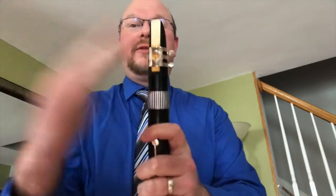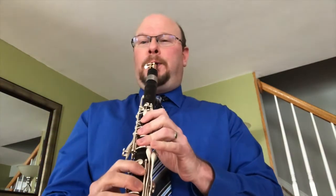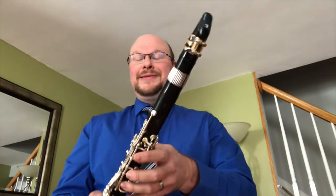The most important part is this. This is the reed. The reed is made out of wood, and when I blow on it, it vibrates really fast back and forth. And by covering the holes, I can play different notes, like this. It can play really low, really high, and pretty soft and really loud. This is the clarinet.